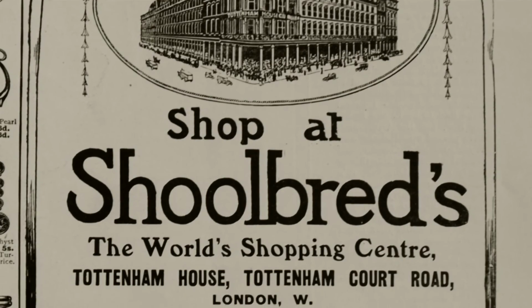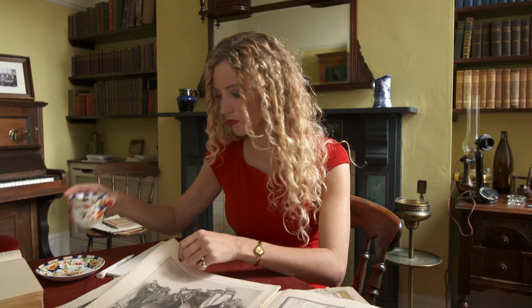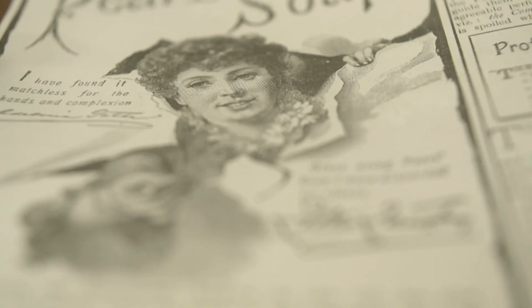By now, makeup was being sold over the counter in the new department stores, and the products were advertised to Edwardian women by actresses famed for their beauty. Actresses were seen as more acceptable by the Edwardians. One particularly famous actress, Lily Langtry, was noted very much for her beauty, and she really capitalised on this by lending her name to various beauty products, including face creams in this period. Lily Langtry here, advertising Pears soap, and she was apparently paid £132, which was exactly what she weighed.